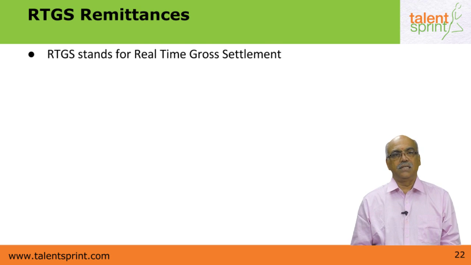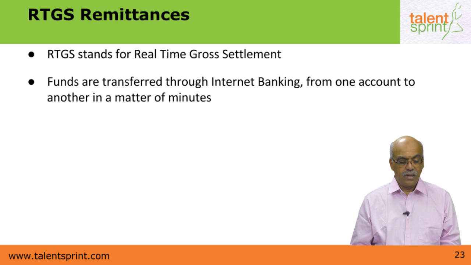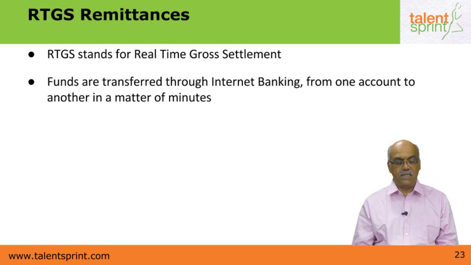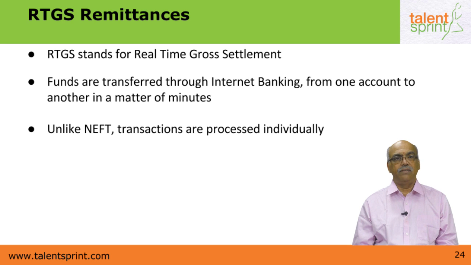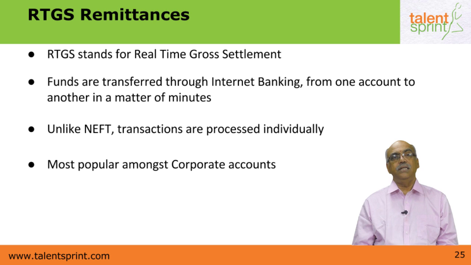The next way of remittance is RTGS — the Real-Time Gross Settlement. RTGS is a facility introduced by the Reserve Bank of India to enable large transactions to take place within a matter of minutes. It is supposed to be transferred in real time, which is why it is called Real-Time Gross Settlement. RTGS is the fastest way of transferring money today in the country. Unlike NEFT where it is done in batches of 25 transactions, RTGS transactions are processed and dispatched individually — each transaction is passed through immediately. The RTGS is most popular amongst corporate accounts because it involves large amounts of money.